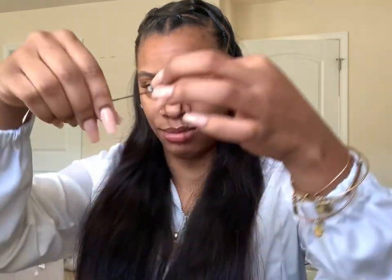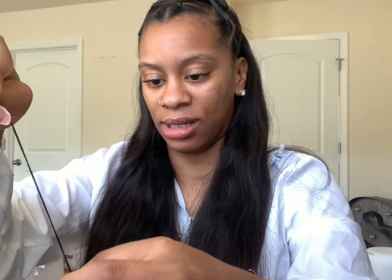Like I see what typical ponytails look like when people do these hairstyles, and I really don't want all of that. I just kind of want something simple. So I'm about to do it, and I'm threading my needle right now. I don't think I'll need a lot. I don't know if this is gonna work. I'm just trying something. So we'll see.